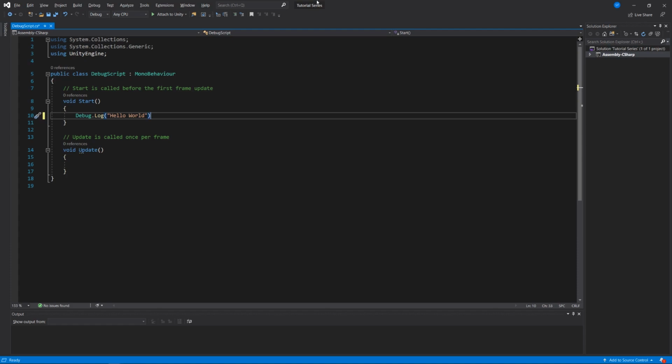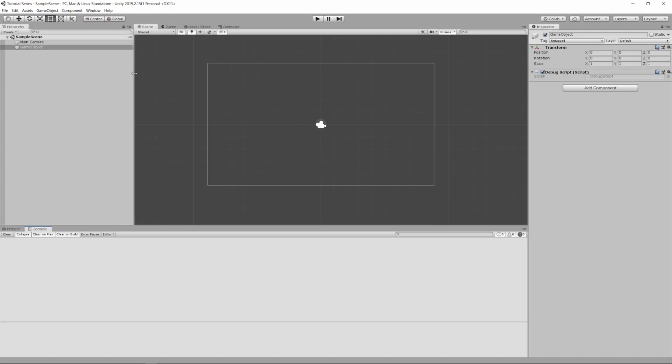Like if I delete this and then do something else, you'll see that things are a little bit wonky, and if you mouse over this little red squiggly line, it will say we've expected a semicolon. So you're going to want to make sure to keep your semicolons where they need to be. So I say Debug.Log hello world. I save my script. I can save my scene too. I'm just going to hit play.